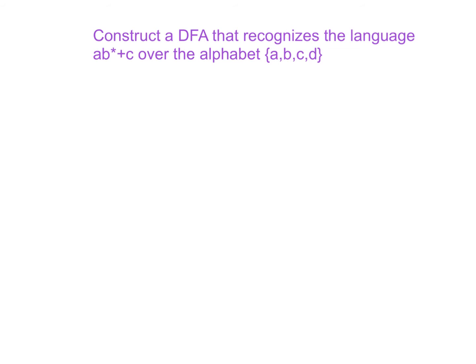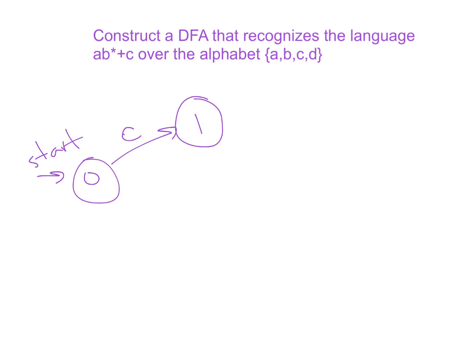Okay, so let's do it. So let's just start with 0 this time. We don't have to be creative. And let's make sure we write start. And what do we need to do? Let's deal with C first, because that's easy. So if we see the symbol C, we will transition to state 1, which will be an accept state. And so now we just need to think about this AB star thing. So we need to see an A and then as many B's as we want, right? So if we see an A, we get to state 2. We don't accept yet. Oh, actually, I guess we do, right? Because if we see an A and 0 B's, that's okay, right? So let's turn that into an accept state.